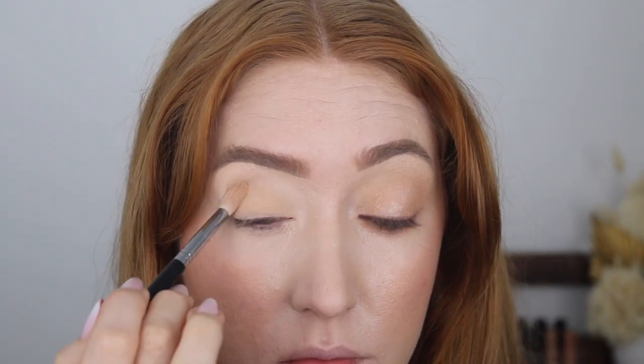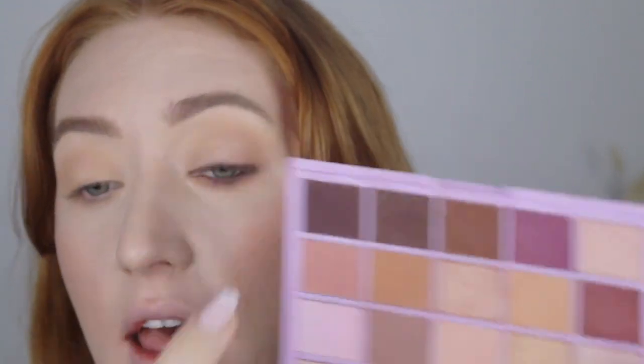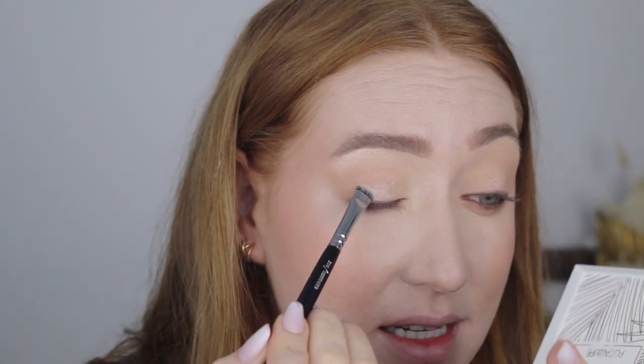I'm going to take this shade and put it all over the lid, then go in with a little bit of this shade and put that in the outer corner. Then I'm going to take this brown and use that just to line the lash line, and also put a little bit on the lower lash line. Then I'm going to take a brown eyeliner and put that in my waterline and my tight line. Finally I'm going to go in with the Astralis pigment pot in Nearly Naked and just lightly tap that on the center of my eyelid. You can use a small amount for a subtle shimmer or wet your brush to get a really pigmented shimmer look.